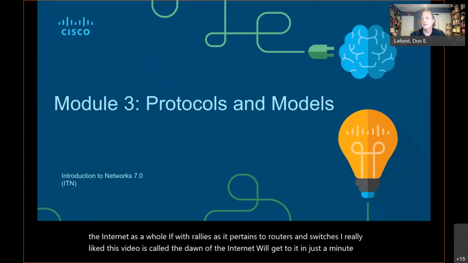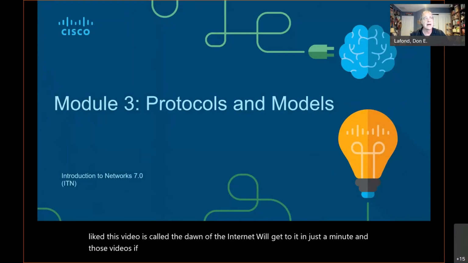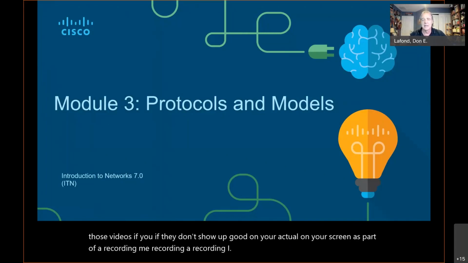If the videos don't show up well on your screen as part of a recording, me recording a recording, the videos are available online.